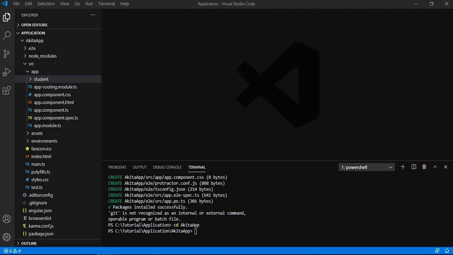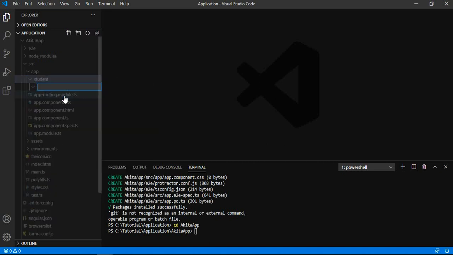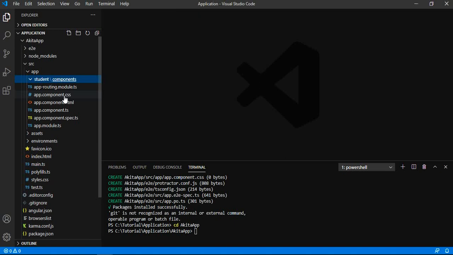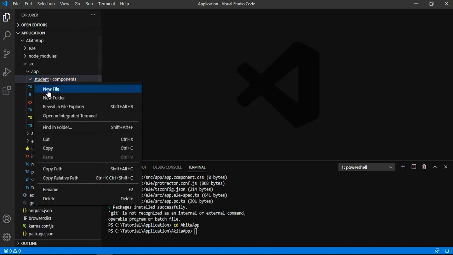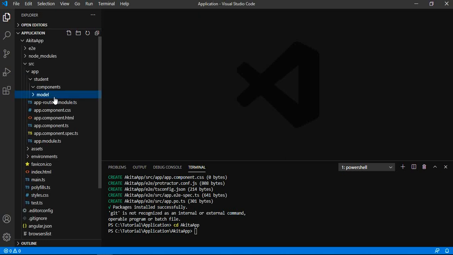And inside your student we have to create components. So let us create a new folder, and we have to have some models. Let us create another folder, that is model, and it also contains some services.